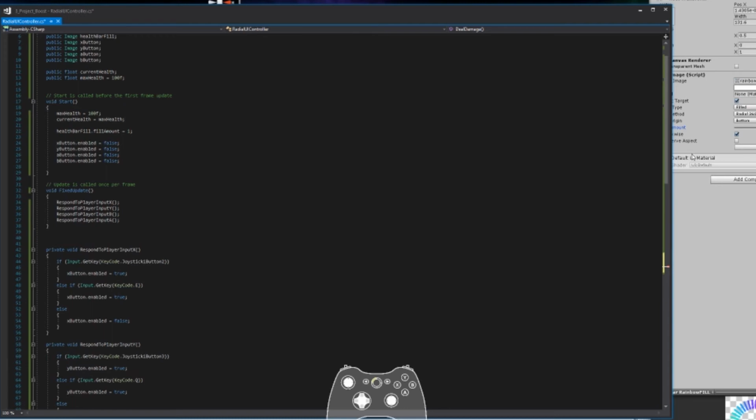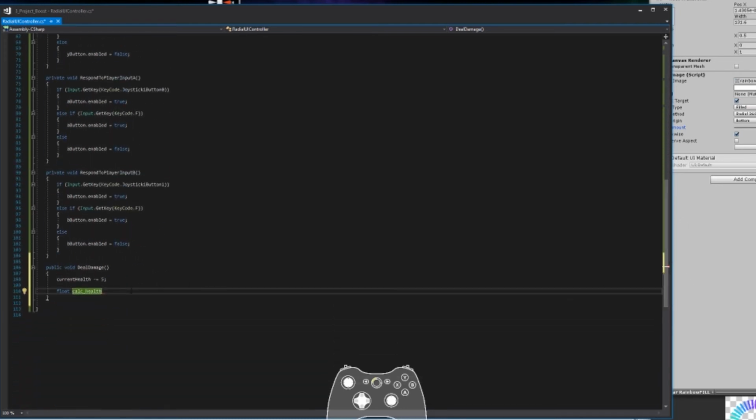To do that, let's go back into our damage dealing script. Current health, and we're going to divide it by our max health so that our current health is displayed as a percentage rather than a full number.